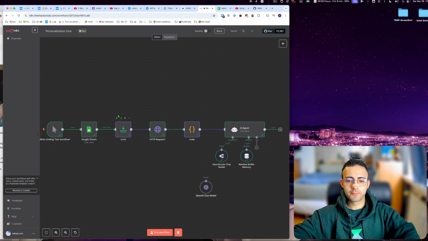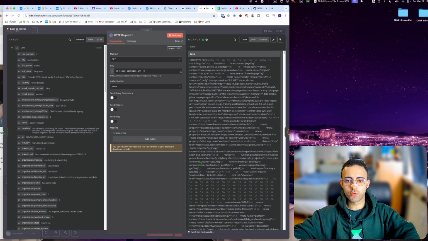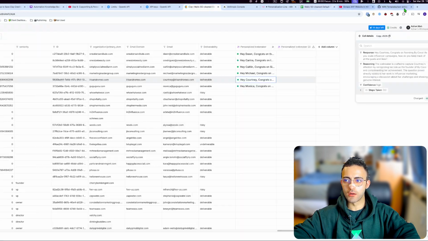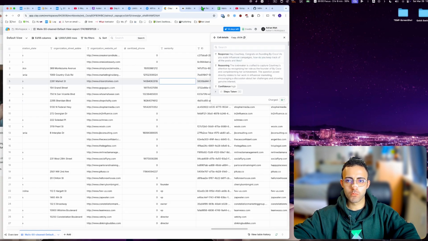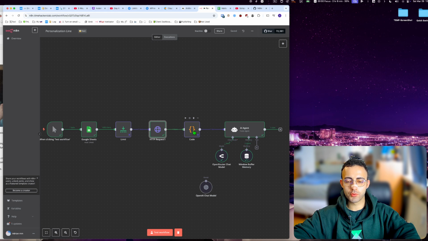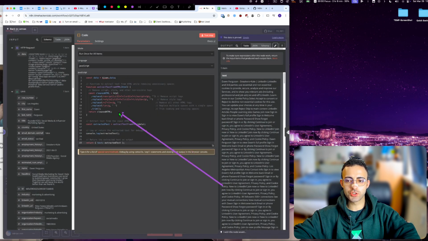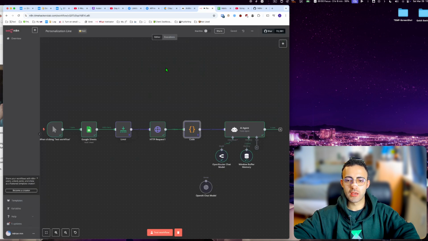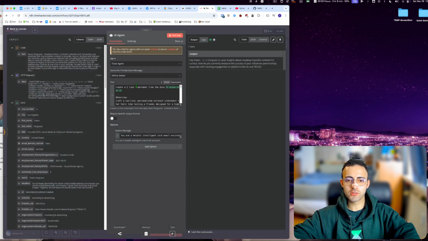I want to feed this in. I want to scrape that page, so I use the HTTP request right here. I feed in the LinkedIn URL from my sheet, because in my sheet I've scraped all the data and I have their LinkedIn URLs. All right, one second. And then once I put that in, I turn the HTML into readable text, because then we have less stuff in the ChatGPT so that it doesn't get confused. This text I'm going to post down below. I actually saw this from this guy, Jens, thank you. Use that text, and then after that, you're going to use your AI agent.